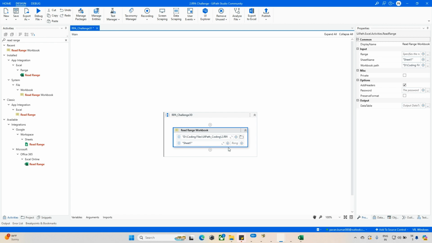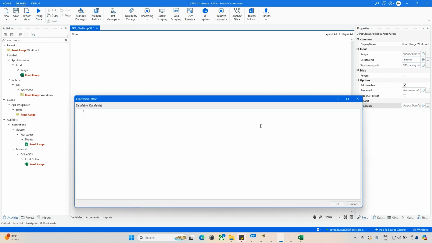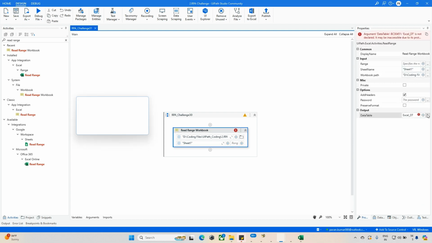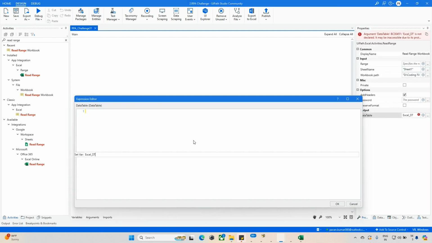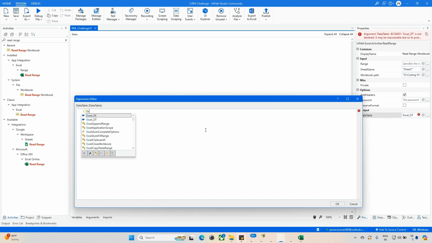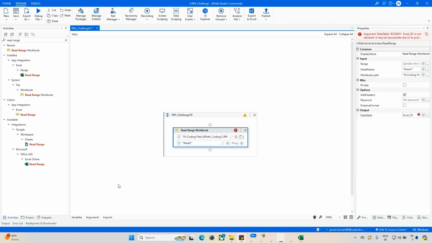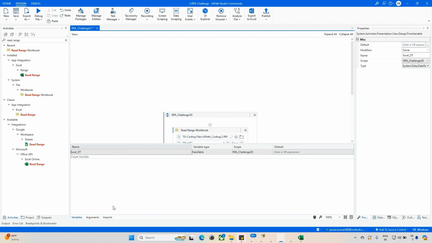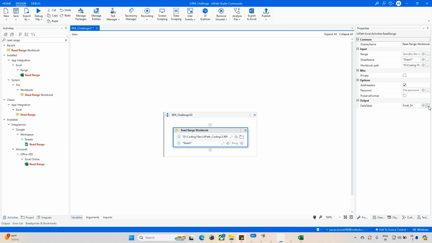And I want to read that entire range, so that's why I keep it like that. And I'm saving the data into one variable, which we call XLDT. Okay, now I did it. What is happening? Okay, it's not created the variable. It is available now. Okay, let me check what type of data it is. I will remove all the things and I will save this Excel data.